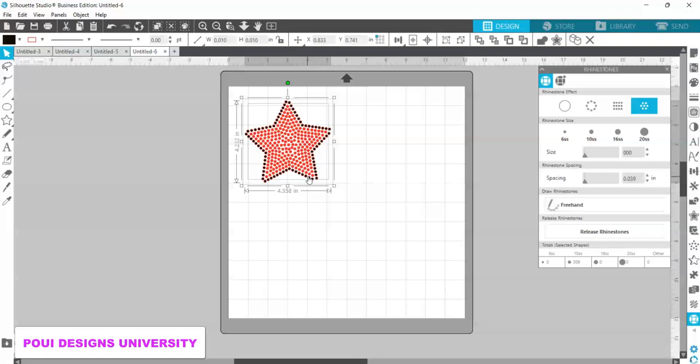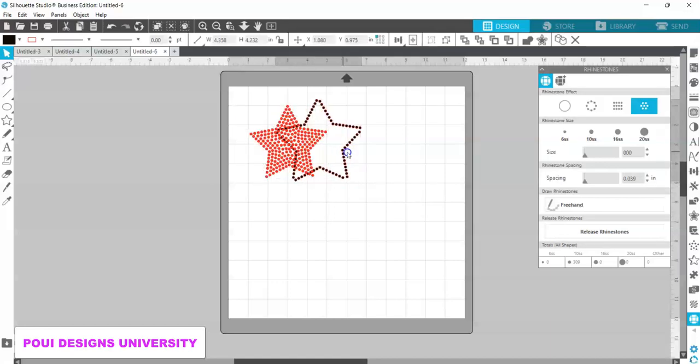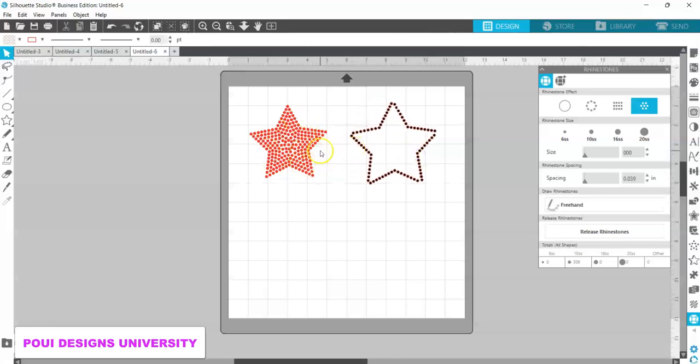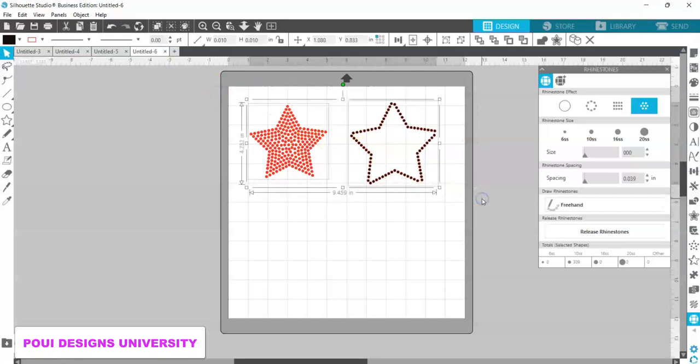Okay, so we're going to save. Let me do this first before I separate the both. I'm going to cut out one first and then the other one. I'll cut them out separately, okay? On the flock, I'll cut the right one, then cut the other one. Okay, let me select both and I'll show you the cut settings.